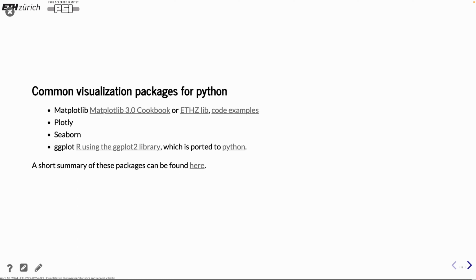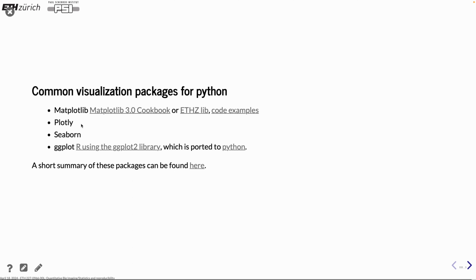First of all, there are very many packages for visualizing data in Python. The one we have used a lot during the lectures is matplotlib. And I recommend, if you want to continue using it, to look for this cookbook. There may be new versions of it, and you can find it on ethlib. There are a lot of code examples of how you can present your data. Plotly and Seaborn are different packages.